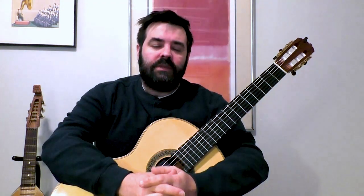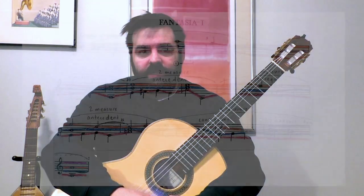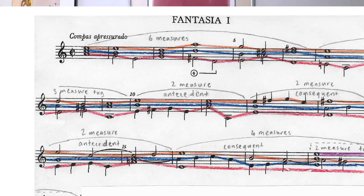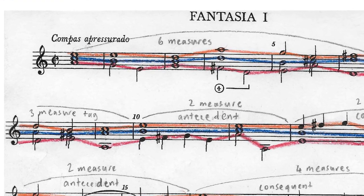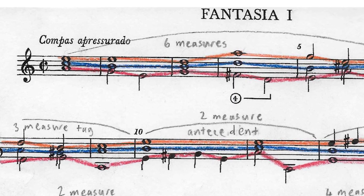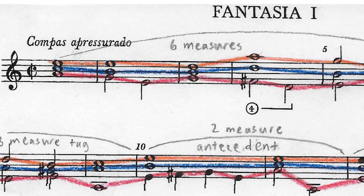Looking at the score of his first Fantasia, we see all of the same musical traits we heard in the Machaut and the Du Prez. There is polyphony, multiple lines which seem to take over, which I've highlighted with different colours. And you can see, instead of a predominant musical line, the moving line jumps from voice to voice. We can allocate various timbre and colour to these lines. Looking at the first 19 measures, we find an incredibly unusual phrase structure, which distorts the meter and pulse of the composition.